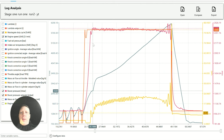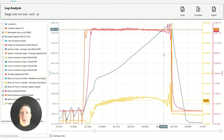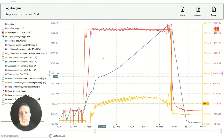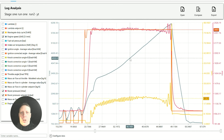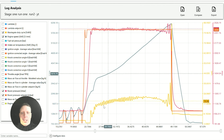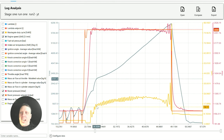Because it was having a bit of a spaz on the stock settings. Because obviously when they're setting these cars up in the factory, they're not really looking to push to these boost levels. So a lot of the time, when you start to push into the boost levels, you've got to do quite a bit of setting up, because the car isn't set up already to do those boost levels. I still say it needs a little bit more just to smooth that out. But we're going in the right direction, because that's a lot better than what it was before.